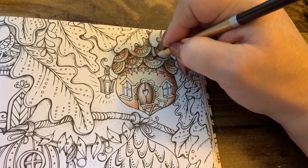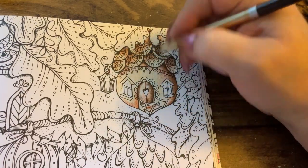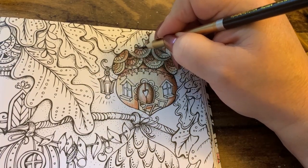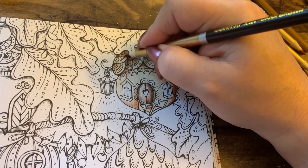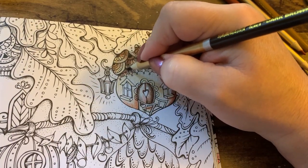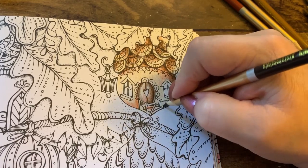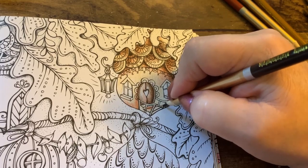And totally erased a whole bunch of other items like that little door frame, or if I wanted to lighten something up, I just would take that eraser. It's got that nice little tiny eraser bit that goes in there. And I can get into really tight little spots and erase and actually give highlights to things with it. And like I said, it's not been charged since I got it, so it's working really well.